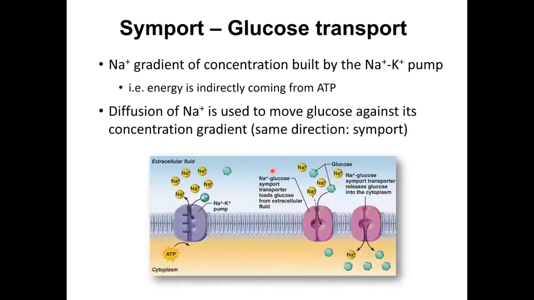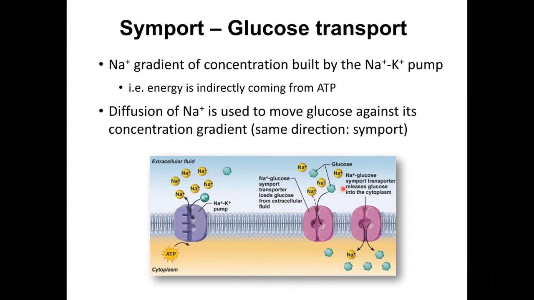So now let's see an example here. You have it here on the right side. For example, glucose is actively transported against its concentration gradient, so from an area of low concentration to an area of high concentration, using an importer.